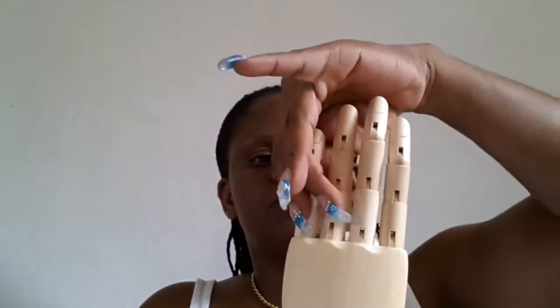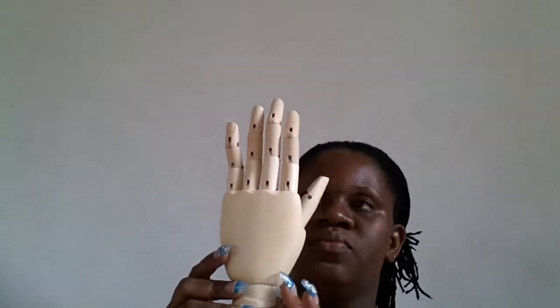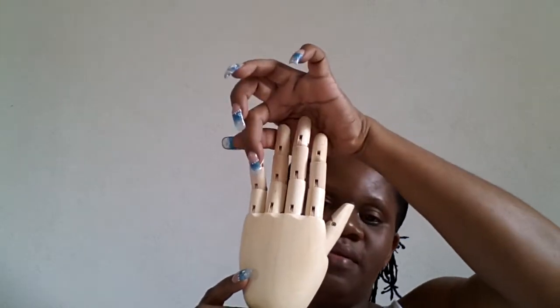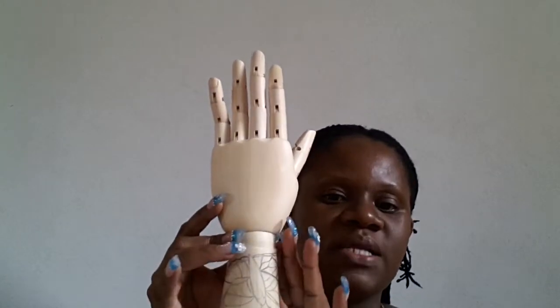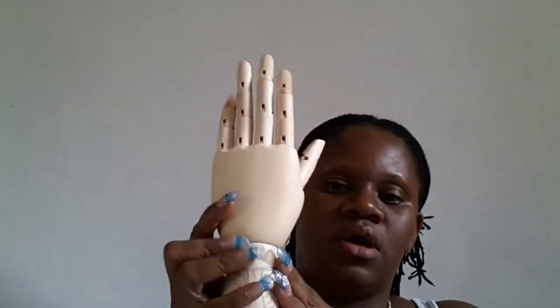And it's about as big as my hand, and the fingers extend. This is the woman hand — you can choose the woman or the man hand. And there you have the nail beds — it has nice neat nail beds like a woman's hand. I kind of expected it to be a little bigger, but it isn't, and this size is good for me. I don't need anything too big.